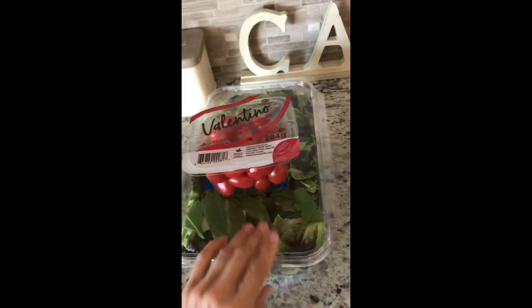I'll show you how I add volume. So I'm still getting that pasta, that comfort food, but I'm not getting all of the high amounts of carbs and calories late at night. I'll show you guys. I'm going to be making a salad. I've got some spring mix. I'll serve our spaghetti with some salad, tomatoes, and cucumbers.